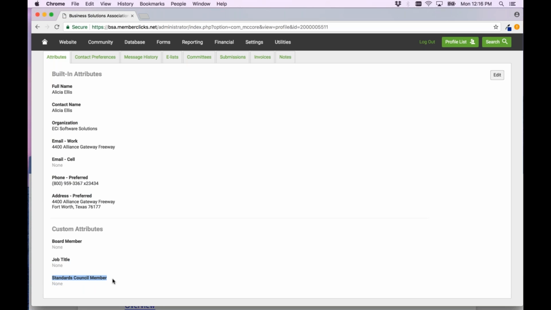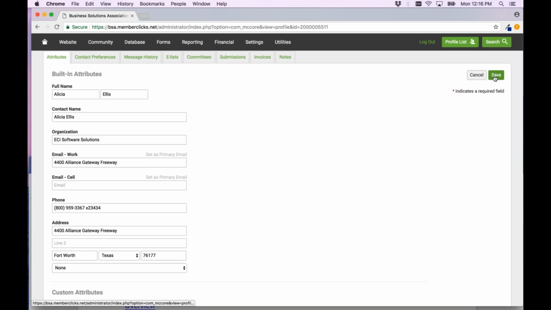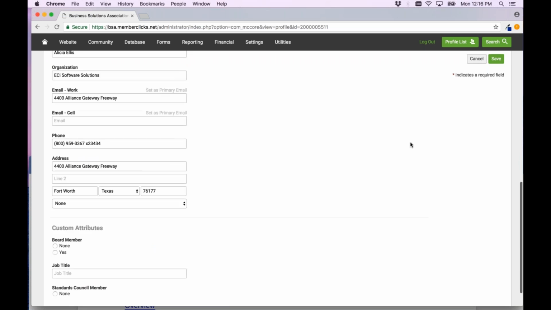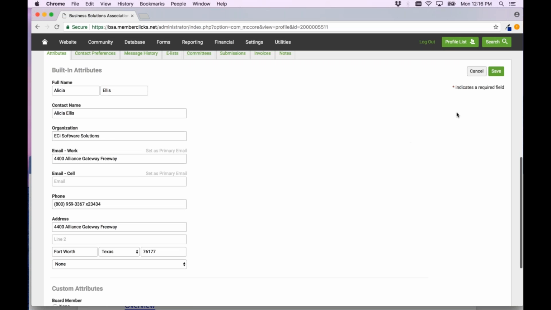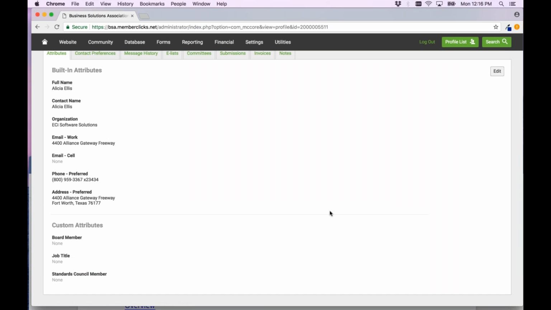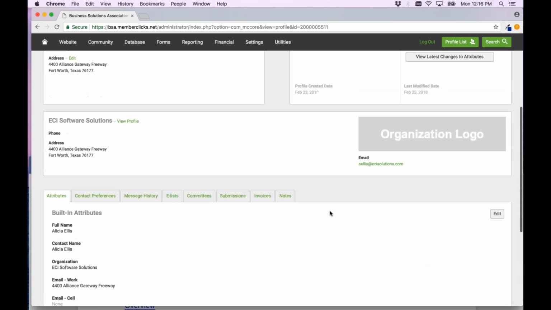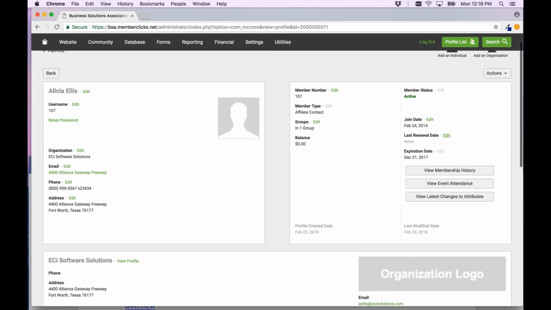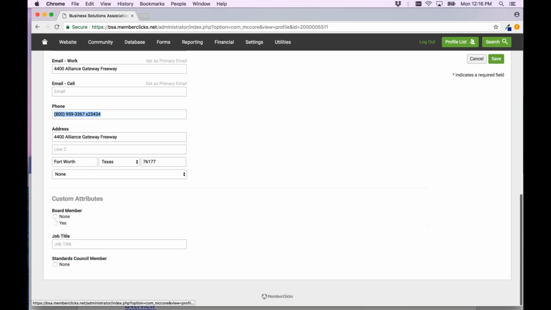Okay. How do you add them in the future? I'll show you in just a bit. We'll go over there in just a minute. If you wanted to edit one of your members' profiles, we've got a big edit button up here in the top right-hand corner. You can make any changes that you wish to make, and then you can hit save, and it'll save those changes. You'll also notice we've got some small buttons up here towards the top. Same situation. You can hit edit, and it allows us to edit that field.